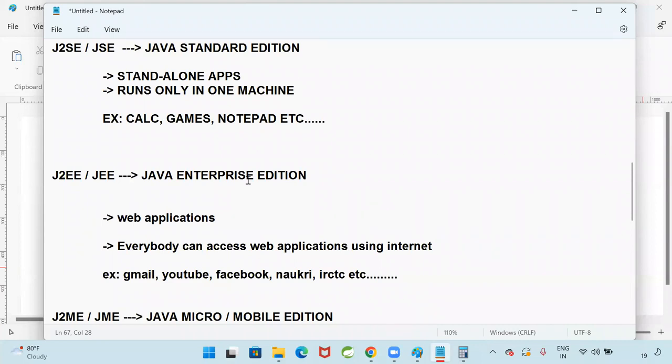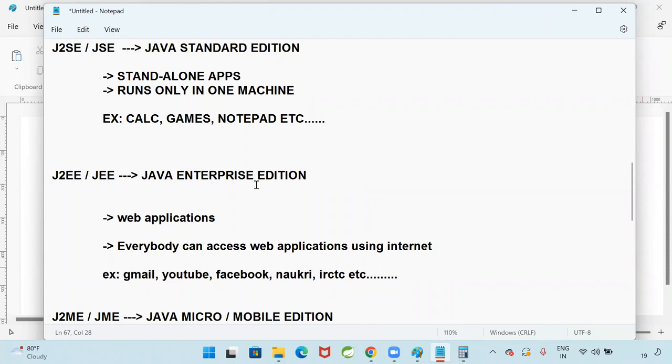I will repeat multiple times. If you miss in the first attempt, you will catch in the second attempt. If you miss in the second attempt, you will catch in the third attempt. If you don't catch in the third attempt, go to hostel and sleep. After repeating three times also, if you don't understand, you are not eligible for this course. You are not concentrating on the class. Got my point? So listen carefully. We are in the basics of Java. These are very important for our upcoming classes, right?